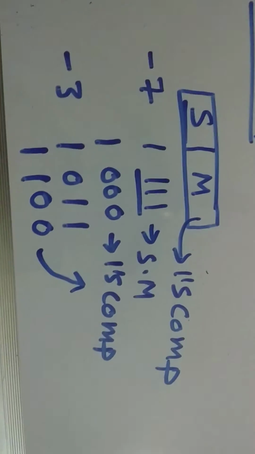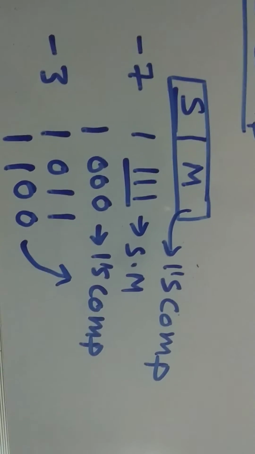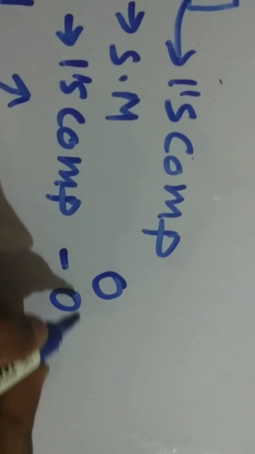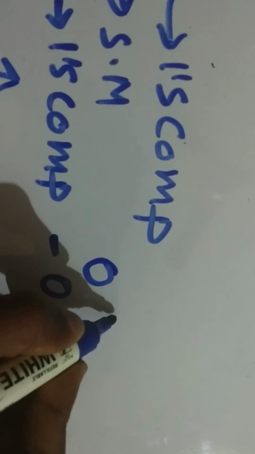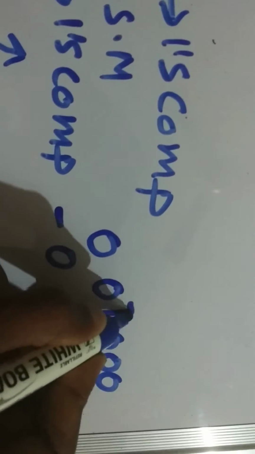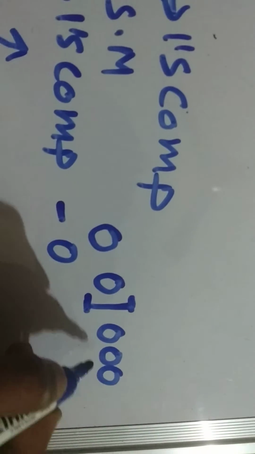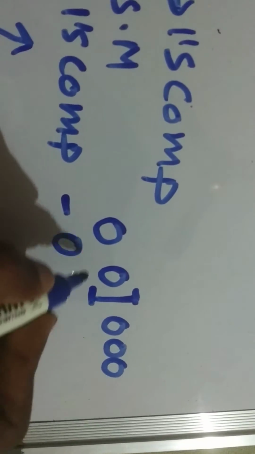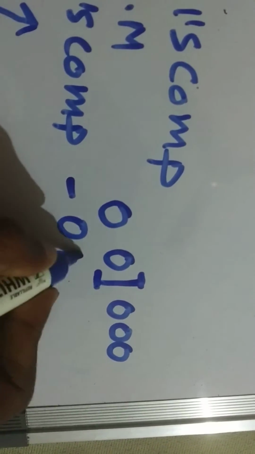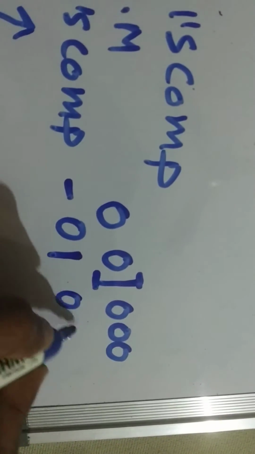Now let us look at the range and how 0 can be represented. We know that we have 2 zeros over here, don't forget +0 and -0. The sign bit 0 means it's positive, and this is our magnitude. I'm just writing this to indicate that this is the sign bit and this is the magnitude. There's no line in between, you can write it 0 0 0 0. Now -0 is represented by 1 and 000.